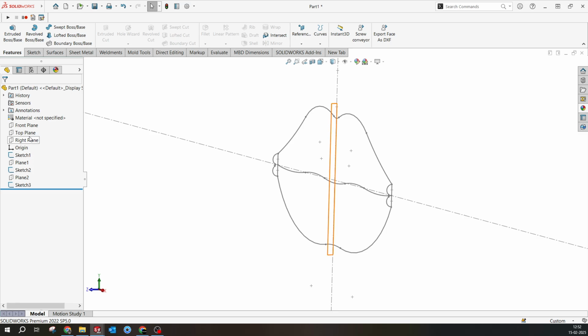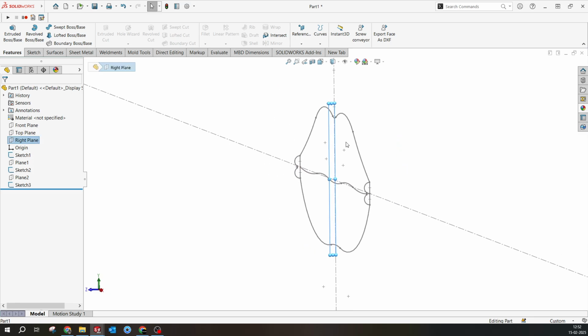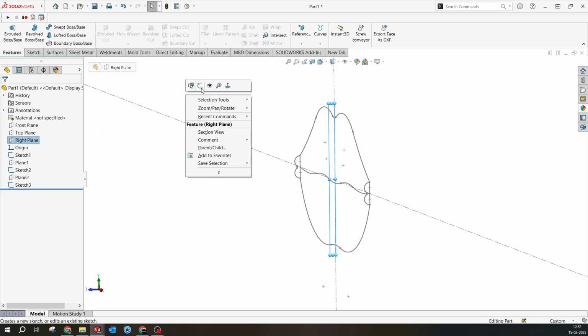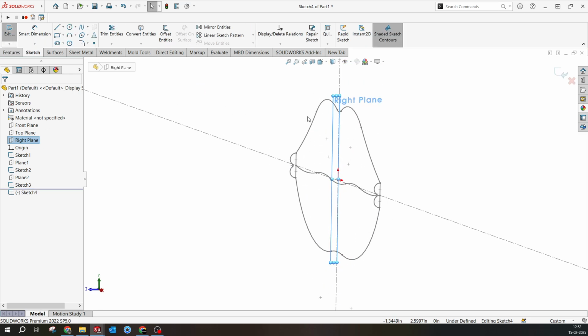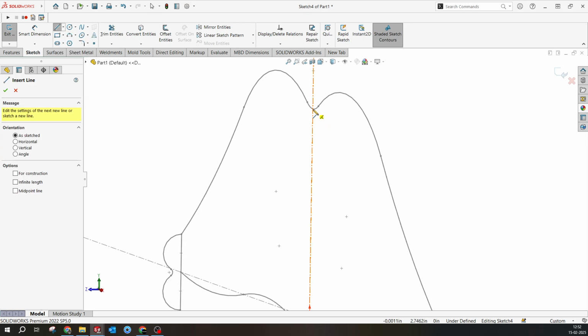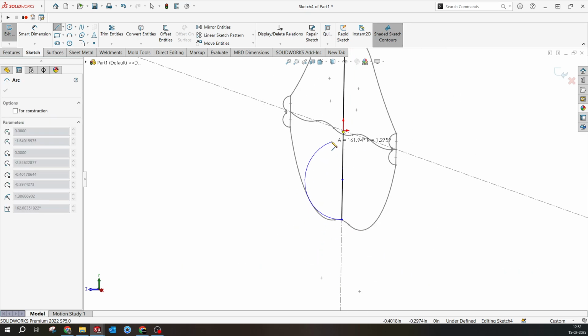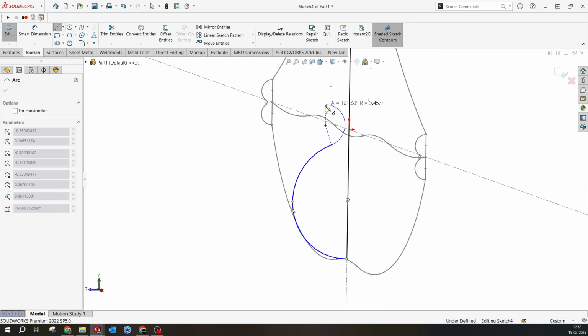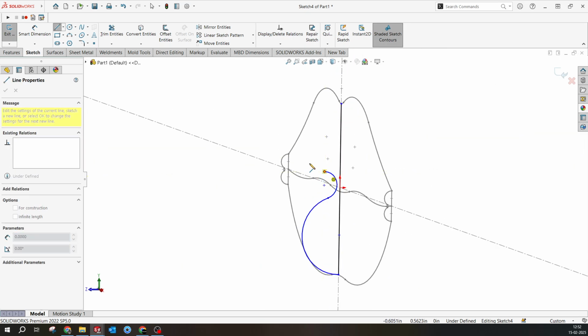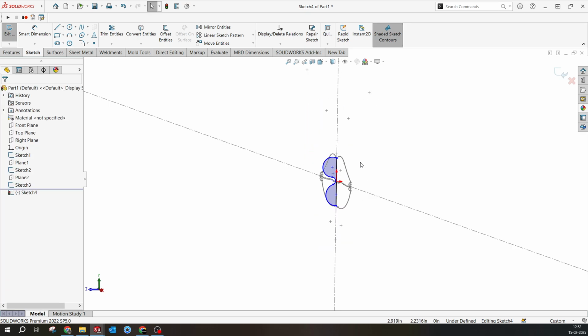So now what we're going to do, I'm going to select the mid plane of the profile, that is the right plane. So we're going to select the sketch again. By connecting that, I'm going to draw a line from this point to this point. Going to make an arc. Yes, same 3-point arc, and then from there you're going to connect this point. Yes, perfect.